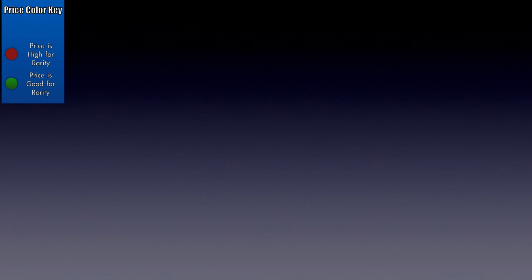First, just covering a few things. The first thing is the price color key. Every single deck I'm going to be showing you will have pricing for individual cards, and they'll be listed as green or red. If the price is in green, that means I think the price is good for the rarity of the card, whereas if the price is in red, I think it's high for that rarity. All prices are based off of TCGplayer.com's market prices as of recording, and in addition, it only covers the main deck. The whole pricing will be for the main deck only. It does not include any leader cards or any tokens that you'd want to pick up. So without further ado, let's go ahead and start taking a look.